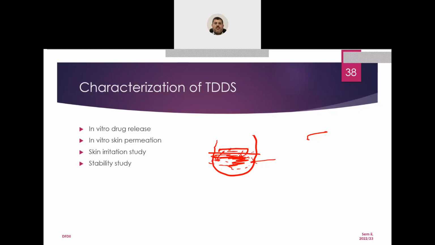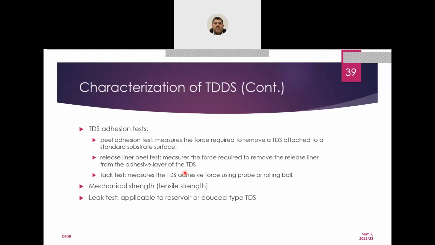And you can do in vitro drug release. If you talk about in vitro drug release, this is just a normal membrane support, it doesn't have any skin. But if you talk about an in vitro skin permeation study, then this barrier will be skin. We can just cut animal skin, put it on the barrier, and then put the patch on top. So for the drug to reach the lower recipient compartment, it must pass through the skin layer that we put here. So we can do skin permeation or just drug release in vitro.